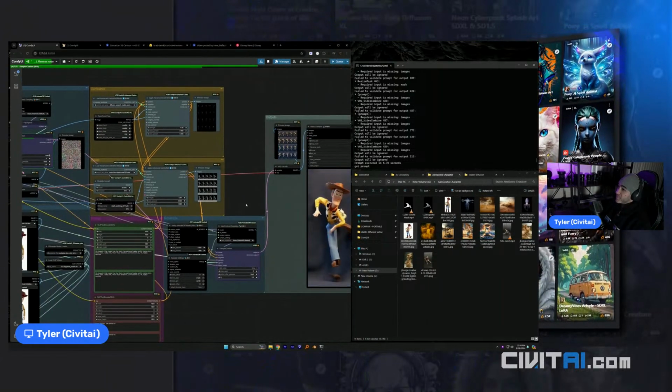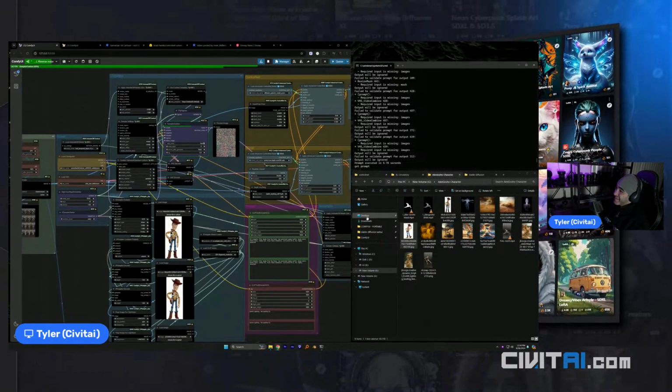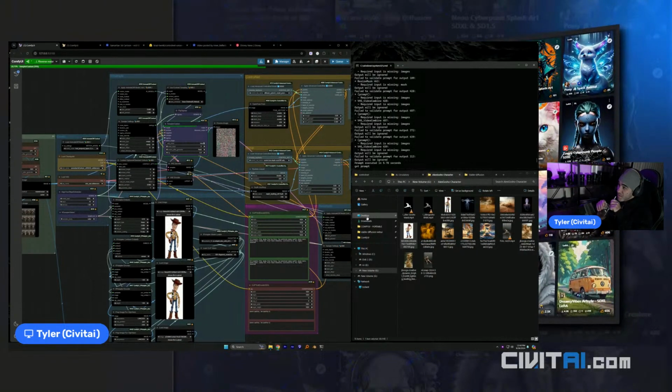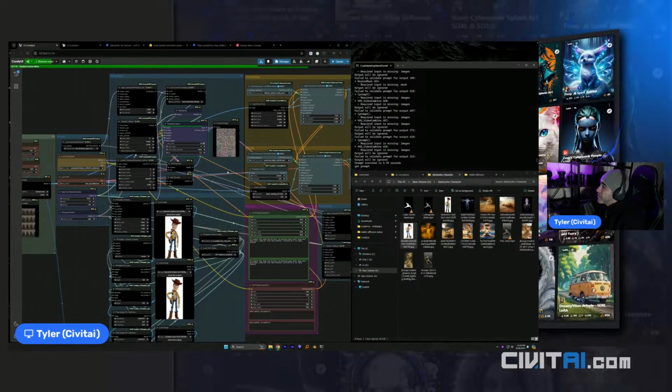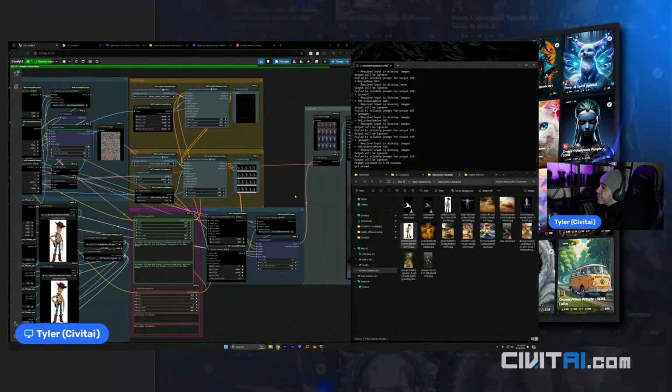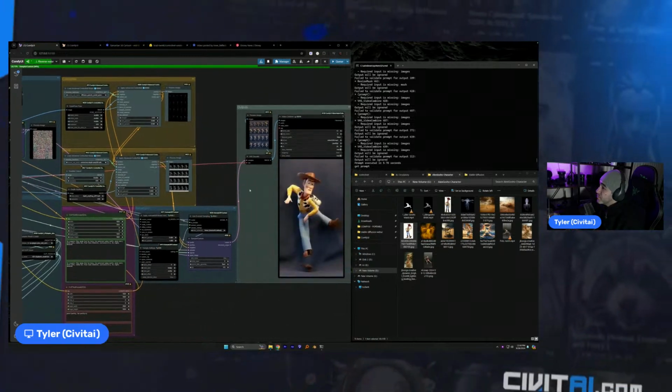I feel like I broke this workflow. I feel like if I took a weekend and really messed around with this, I could figure it out and get something really cool to happen.